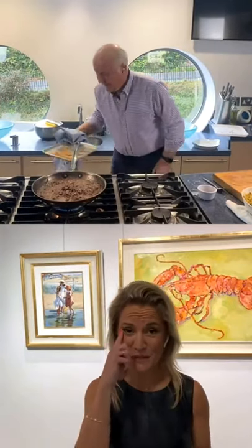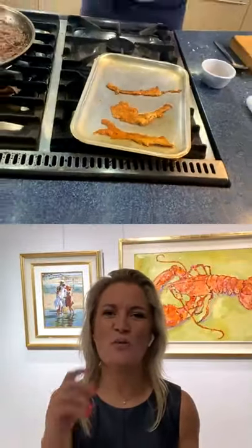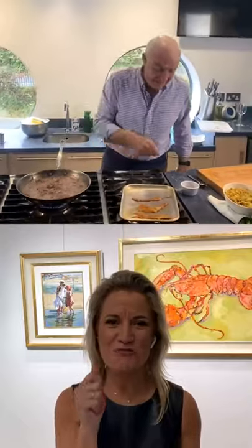We're keeping you chatting. Sorry. This is well-cooked duck skin. There you go. Oh, with a great crackle, right? I bet that will be really fantastic.